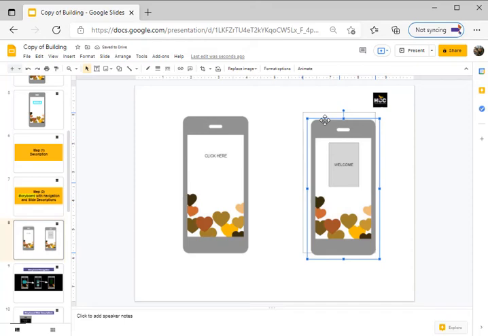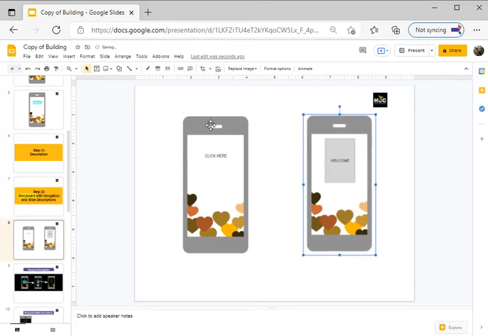Google Slides always looks for those red guides, and it shows you, hey, that's lined up at the top with the other phone, and when I stretch it, it is going to show me it's lined up with the other one, the height, so things like that.